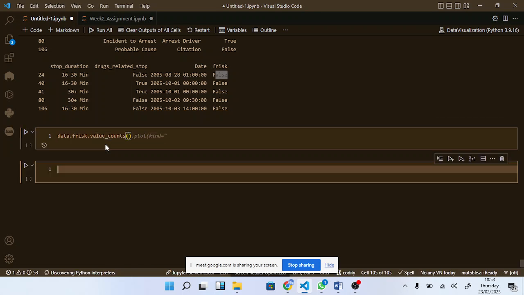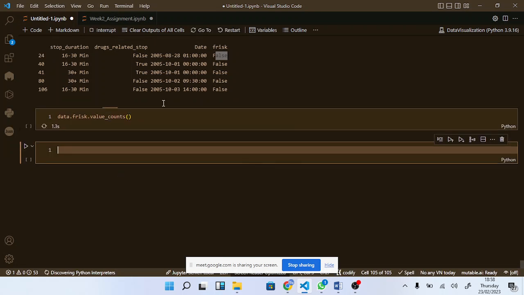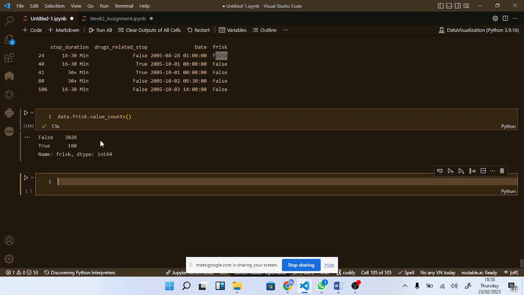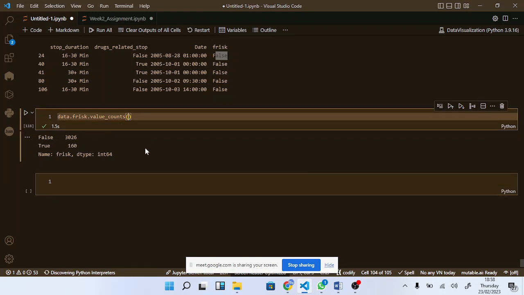If I run this, I will know how often the frisking is done. Let me normalize this so that I can communicate in terms of percentages.